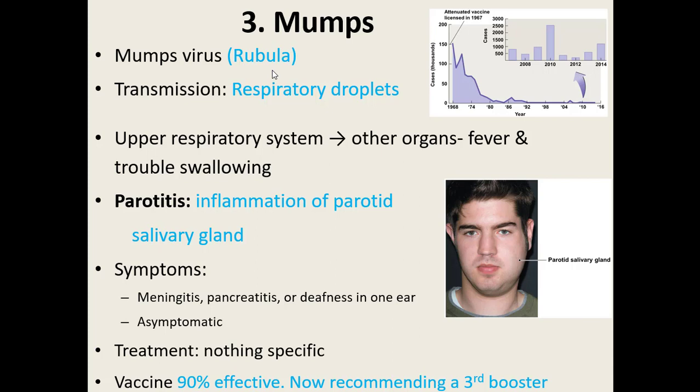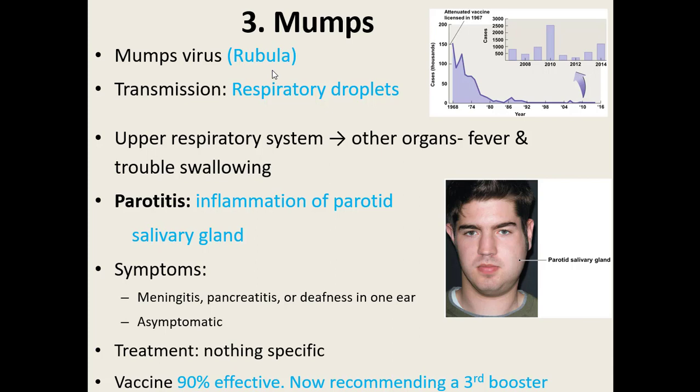But that means you do have to be in contact with someone that has the virus and be the unlucky 10%. So the idea is that if we vaccinate enough individuals, even if you were the unlucky 10% that the vaccine didn't work, if you're not around anyone that has this particular virus, you'd never be exposed to it. It's called herd immunity. Now, they have been recommending just in the last year and a half that adults, before they head off to college, so around 18, get a third booster shot to make sure they really have the strongest immune system they can have.